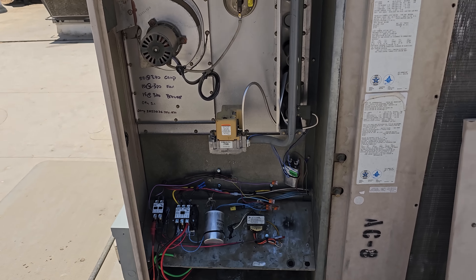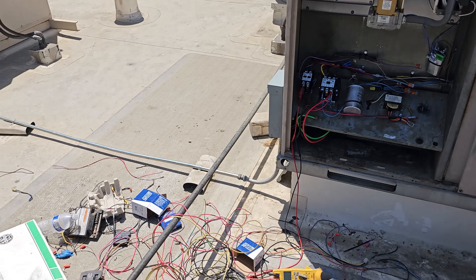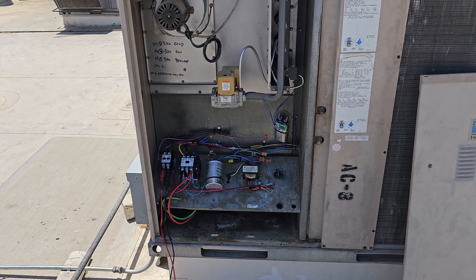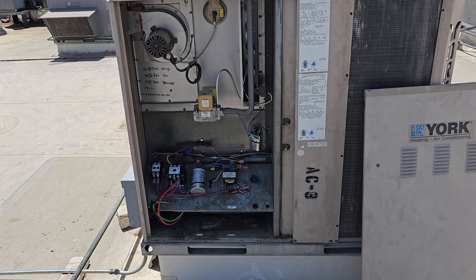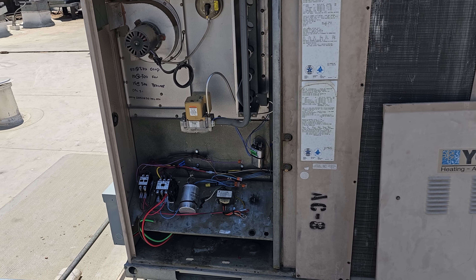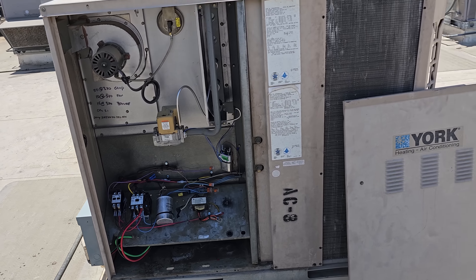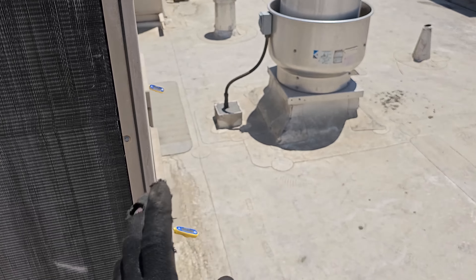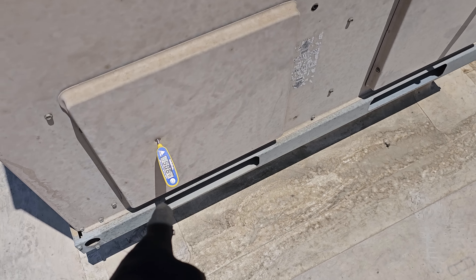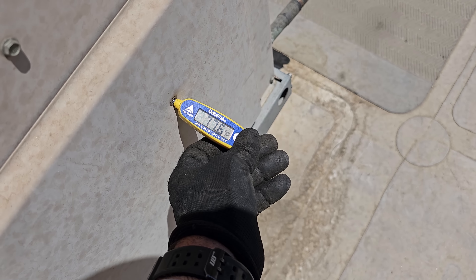Complete rewire on the unit. I'm going to let it run for a little bit and then we'll probe up. I just couldn't handle all that electrical mess — just had to clean it up. Judging by how many amps that unit's running, I really think the home run to the panel should be number 6 wire. Running for maybe 10 to 15 minutes, we've already got a 50-degree supply and it looks like 77-degree return, so we're cooling.